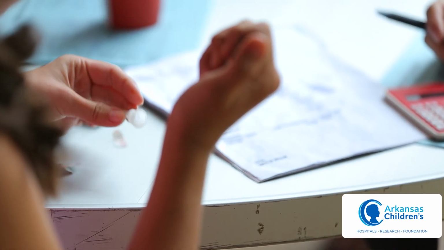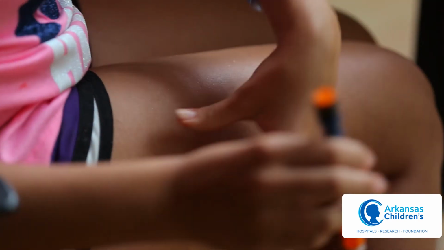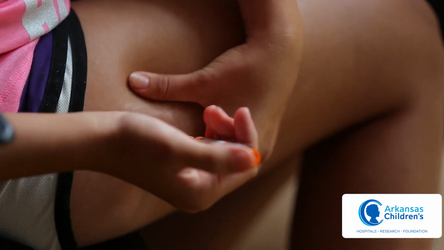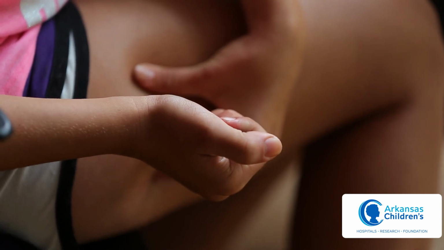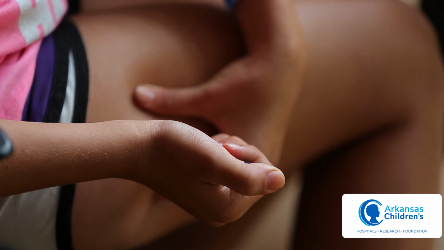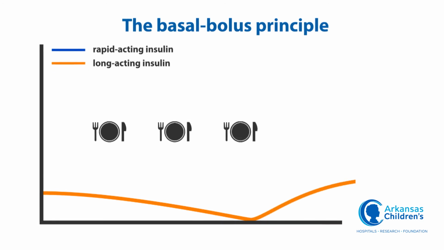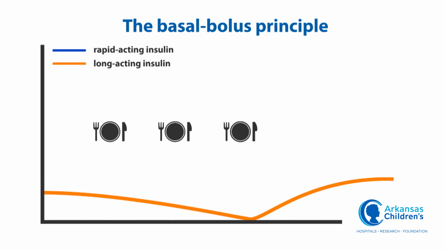The second therapy needed for CF-related diabetes is insulin. Normally, insulin is required for the body to utilize the glucose taken in. Supplemental insulin is given by injection. Insulin injections are required for 3 reasons. Long-acting insulins will provide your child's body with a small amount of insulin continuously throughout the day. These insulins will often have no peak and last for 24 hours.